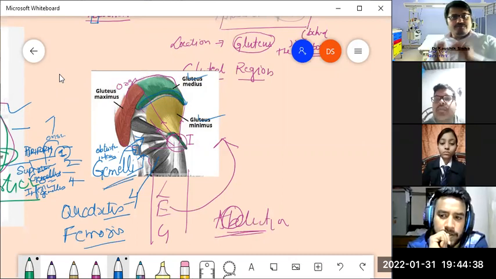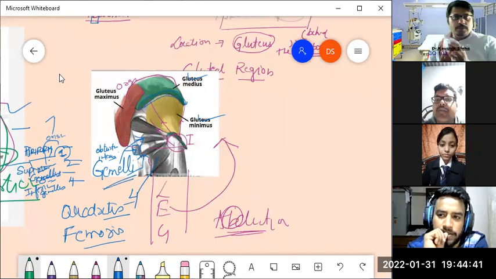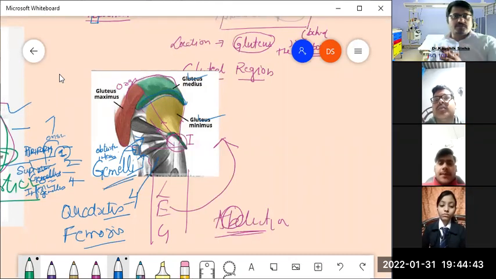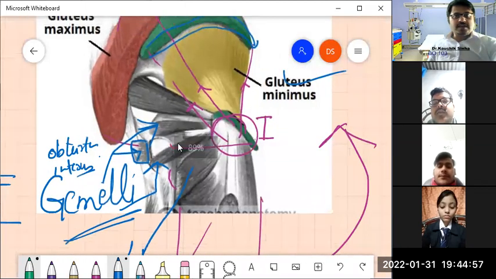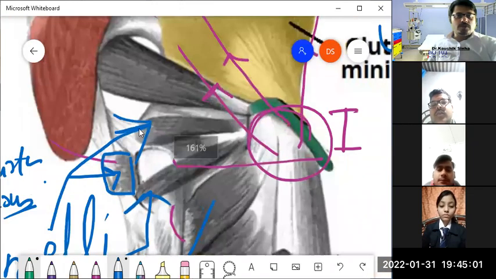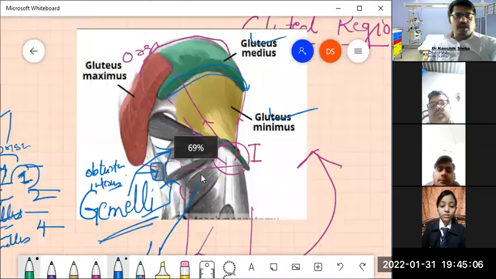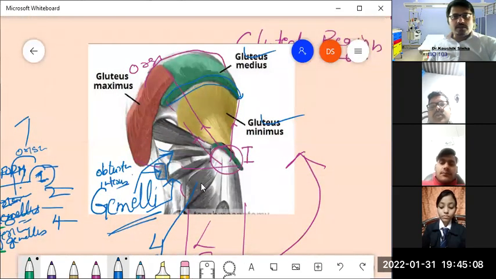On coming farther down below, the deepest layer gets exposed. And in the deepest layer, what you find is a series of 4 muscles. Of that, the topmost one is the piriformis. So this is the piriformis. Just below the piriformis is the gemelli, which itself has 2 different sets. The top one is known as the superior gemellus and the bottom one as the inferior gemellus. And even below these 2 gemelli, the muscle present is known as the quadratus femoris.